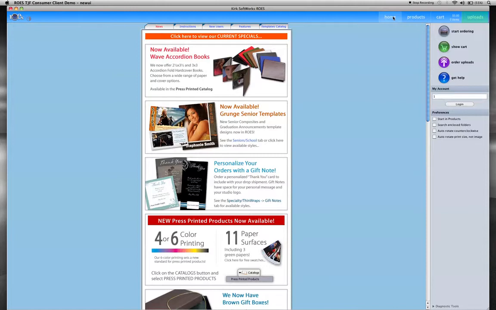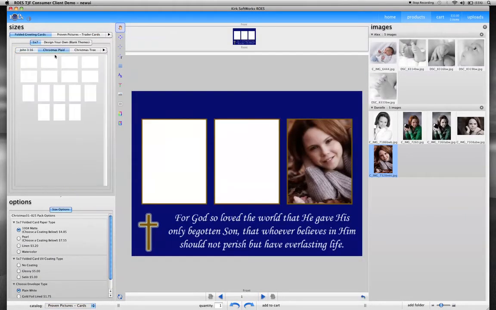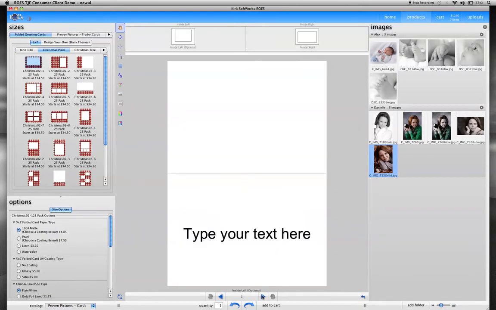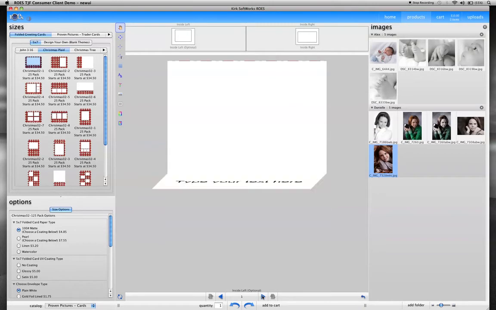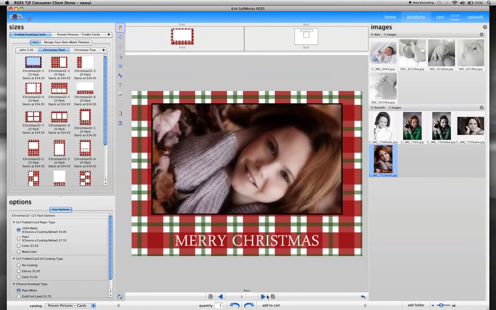Again, the home page, if there's ever a question, go back home. We have new linkable products from the home page into the catalog itself, a brand new and exciting cropping area that really comes into play when we talk about cards and books, because there's a lot of representation of the card and we need as much user real estate as possible. This is a new user interface for Rose Retail.